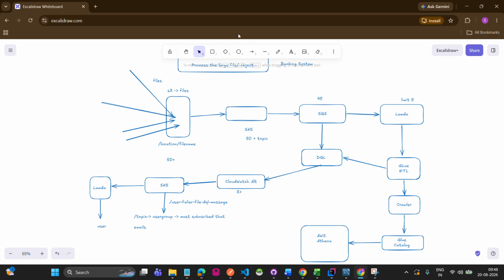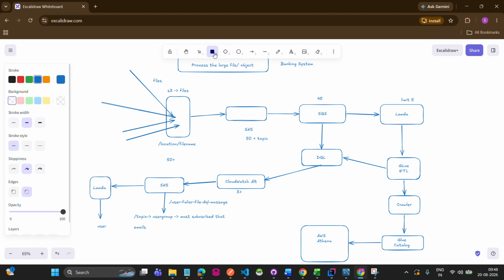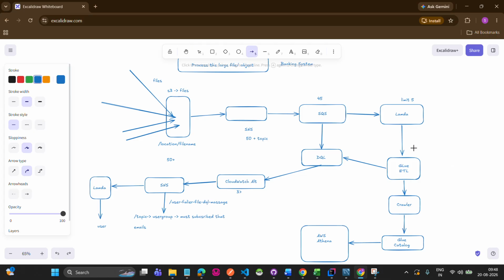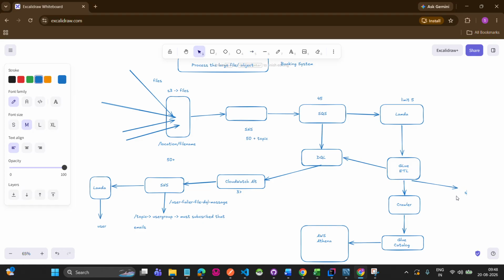We can add the SQS over here also. We can put the S3 bucket. Let me tell you one more architecture we can do. We can add the S3 bucket in between.